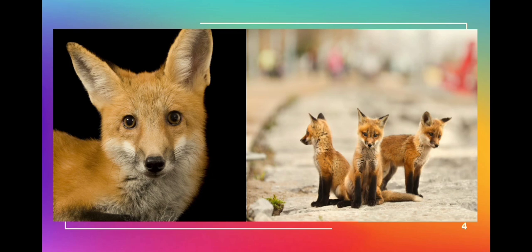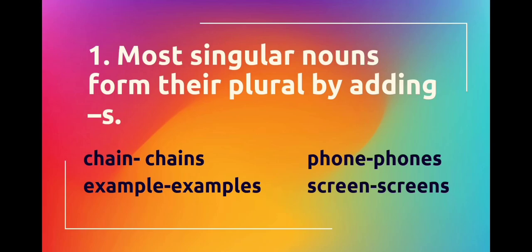Okay, so there are certain rules in terms of this, in terms of the preceded consonant, preceded vowel, things like that. It depends also on the last letter of the word, on what certain letter or letters you are going to add. Is it S? Is it ES? Or are you going to change the entire word? For example, the word ox, we turn it into oxen. Those are irregular nouns.